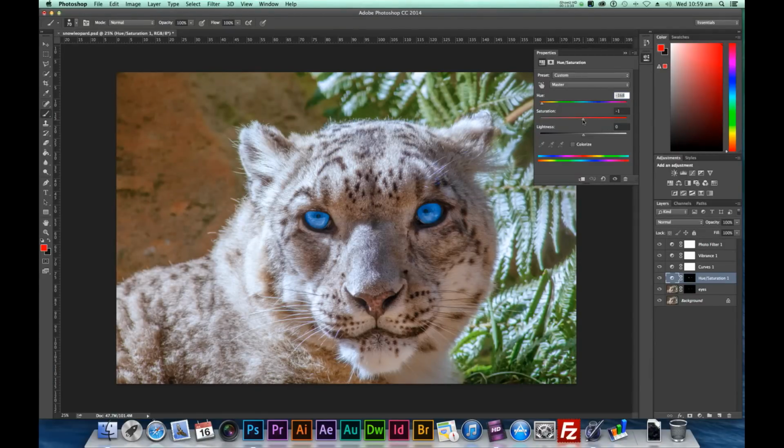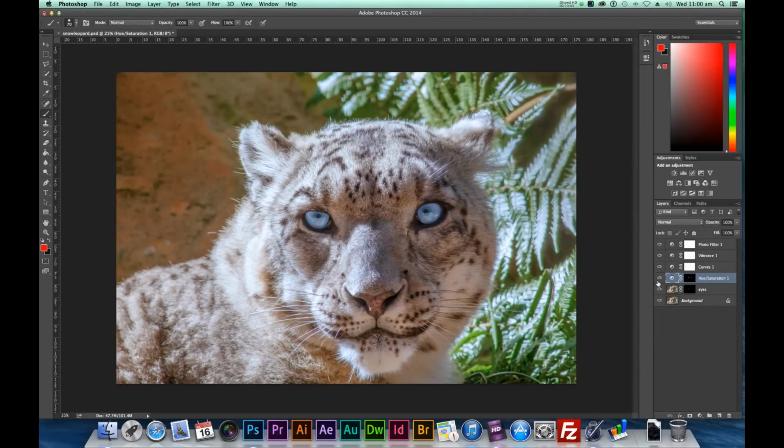So I'm going to grab this saturation tool and bring it down until it has reached a point which is more appropriate, which is probably around that, I would say. So if we turn the layer on and off that we've just created, you can see that we've changed the color of the eyes on the snow leopard.